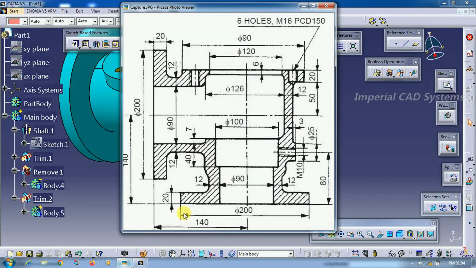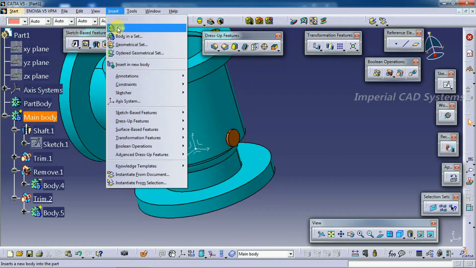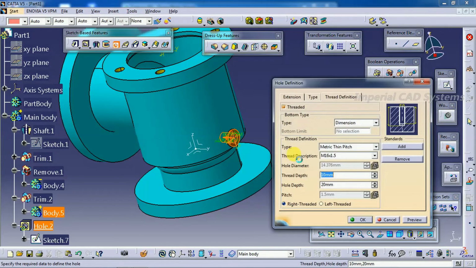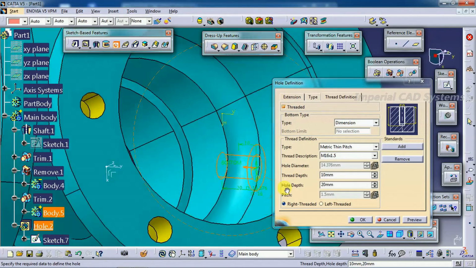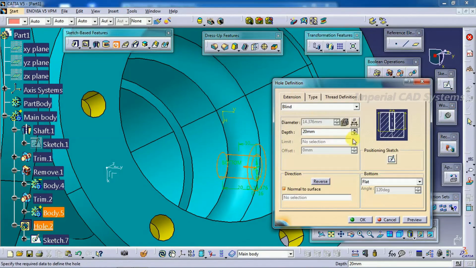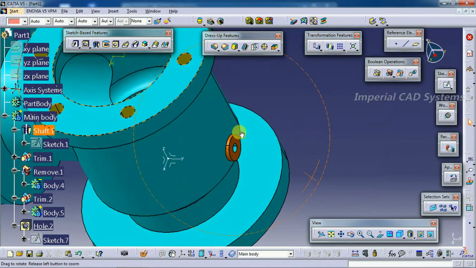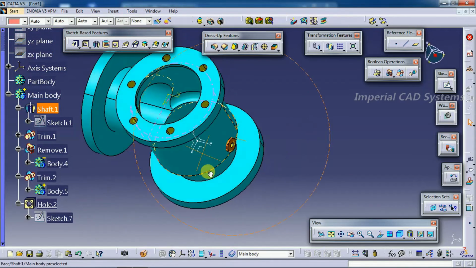Then M10, again a hole of M10. Insert body, or directly we can create a hole. As this is a cylindrical surface, just directly select on that base. It will take center only. Thread depth inside up to end extension. Okay, let it be 20. Type thread. M10 1.25 pitch. Then go for okay. A hole is created. And I apply a color. Like this.